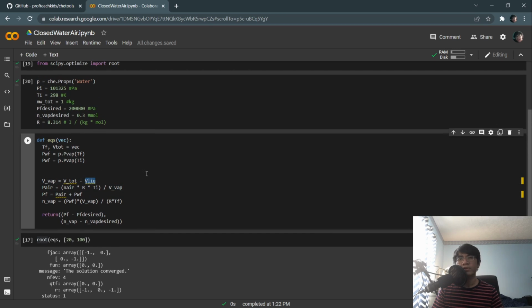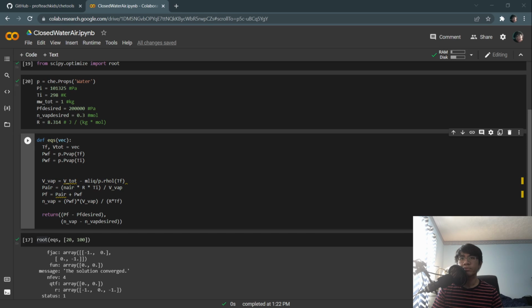Let's just break it down so we don't have to write them as much. So V liquid, if you remember, we use density. So mass of the liquid over the density. And again, it's similar to the PVAP, vapor pressure. We're using rho L, the Greek letter for density. And then our temperature, which is the final temperature since it's vapor. And we don't have to write parentheses for that. What else should we do?